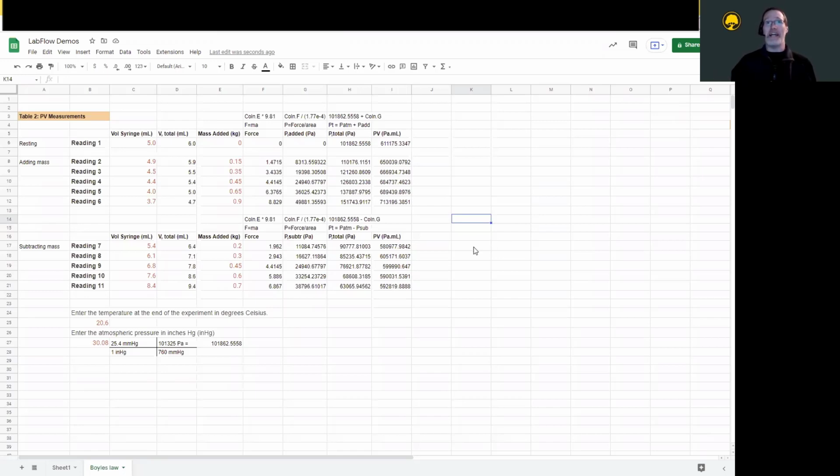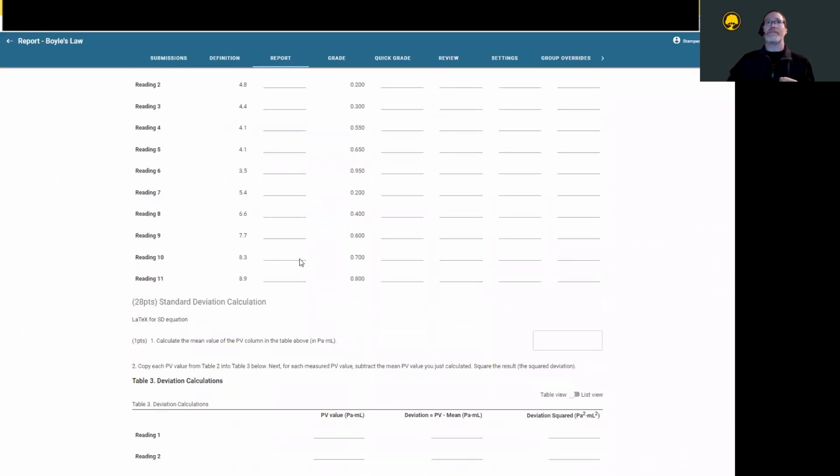You know, the way this is set up, we're only measuring the temperature once at the end of the experiment. And generally speaking, if you do it reasonably quickly, maybe it takes you an hour or two to do all of these measurements, the temperature is probably pretty similar, but it might not be. So anyway, we've calculated a bunch of numbers, and we know that based on Boyle's law, all of these numbers should be the same. And so then we get into the second part of this. We've done the data collection. Now we're going to do a little bit of statistics.